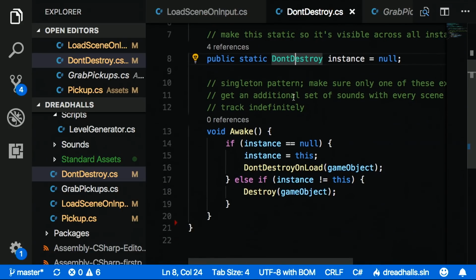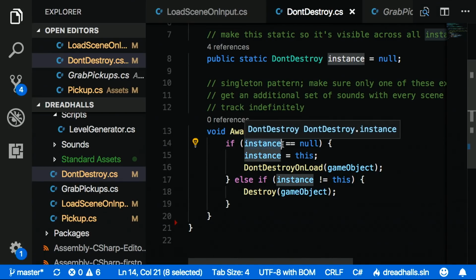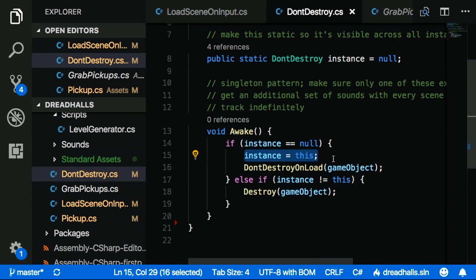And what this ensures in our scene is determined by the logic we have in the Awake function. Awake is almost the same thing as Start. It means that whenever you pause an object, it'll awake from its pause state, but Awake also gets called when an object gets instantiated. So if the instance is null on Awake, instance equals this, so this DontDestroy.